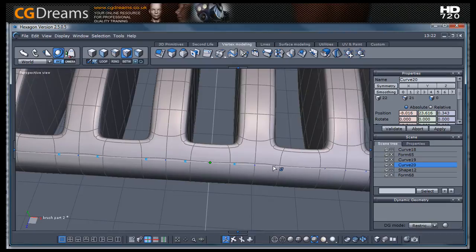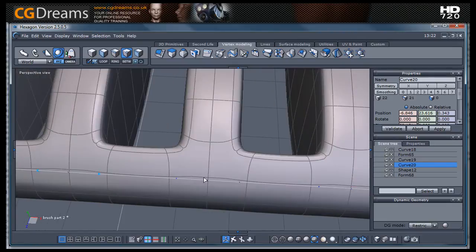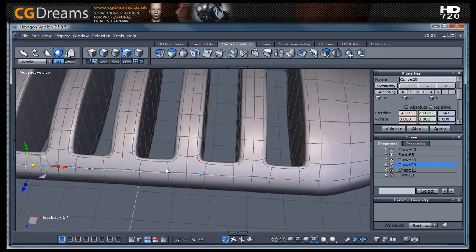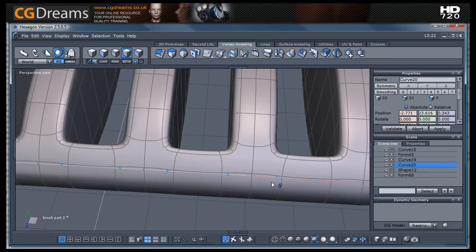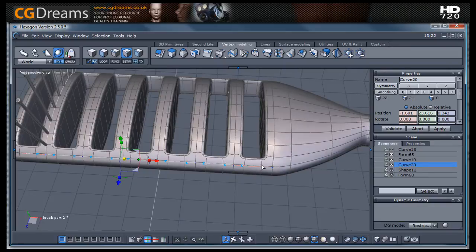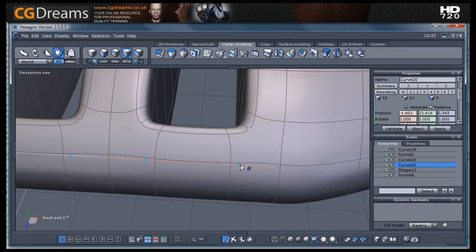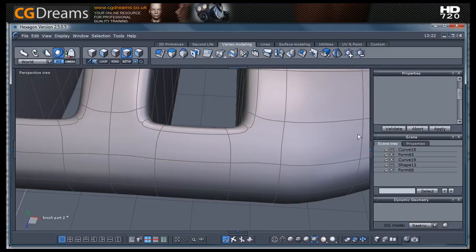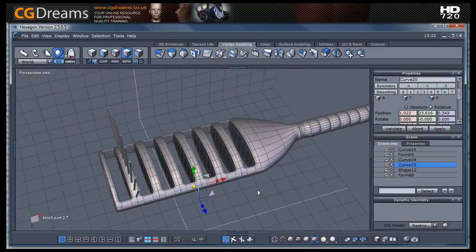There are different methods to select, like one over every number that you want, but in this particular case I don't mind just using a couple more seconds to select these. That's great, and then I'm just going to backspace delete these. That's great.